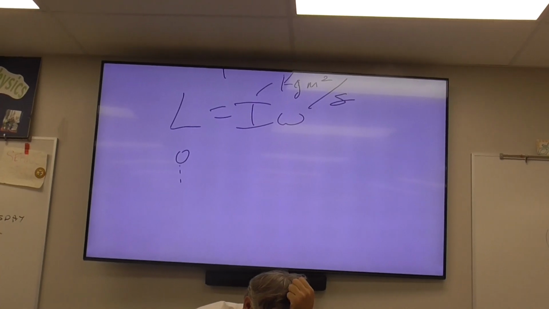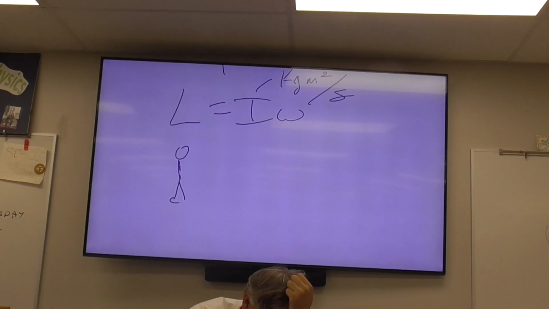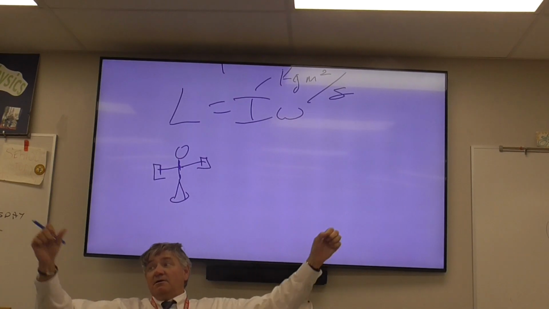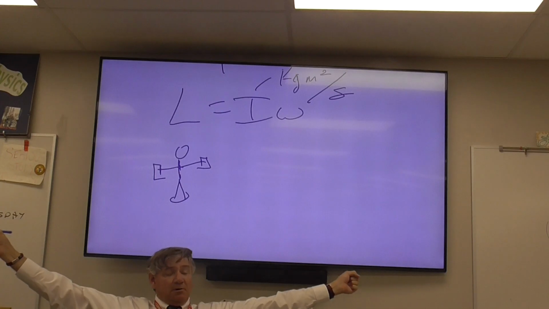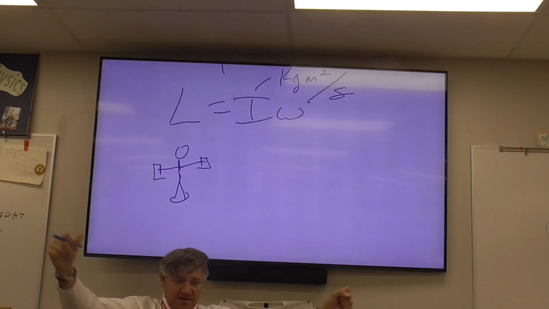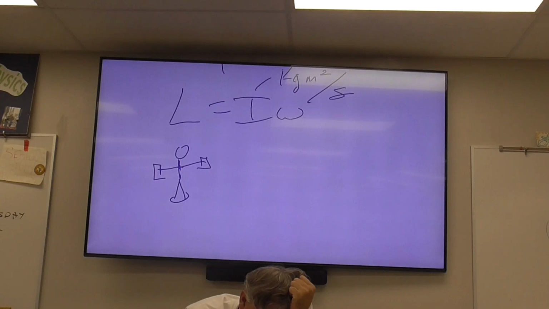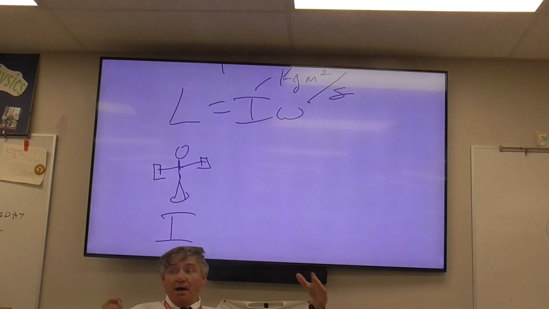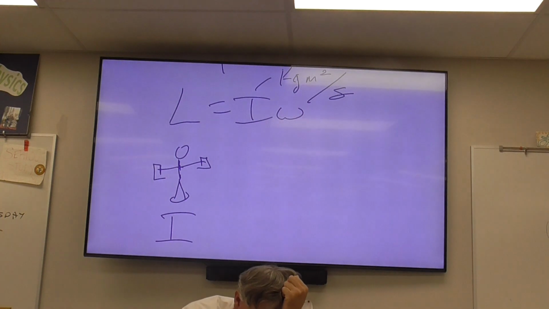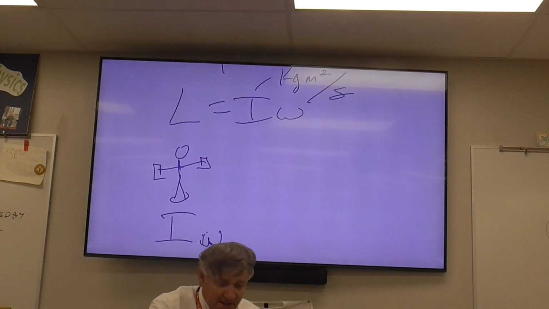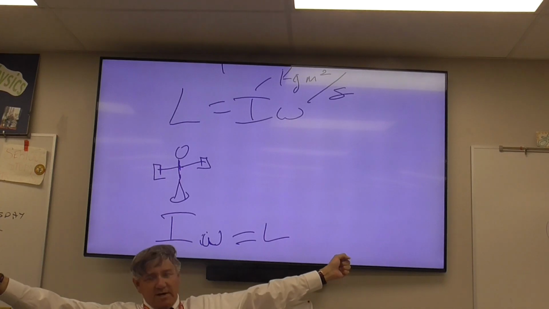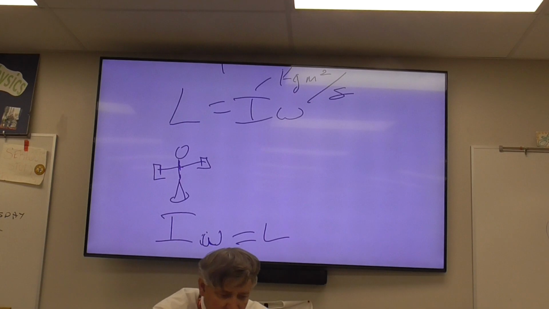So situation number one, here's Dylan, and he's got his arms out. Okay? So with his arms out, what do you know about his moment of inertia? Big or small? Big. So in this situation, he has a big I. I applied a torque to him, and I gave him a certain rate of spin that he was spinning at, right? So therefore, he had a certain amount of angular momentum. Big radius, big I, there you go.